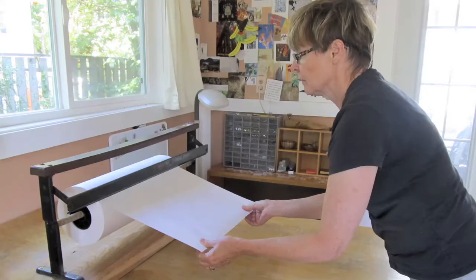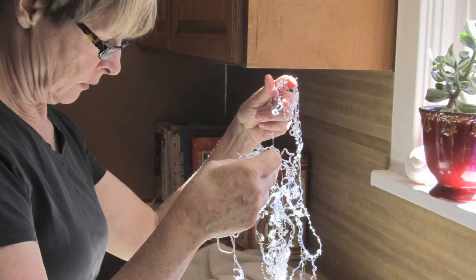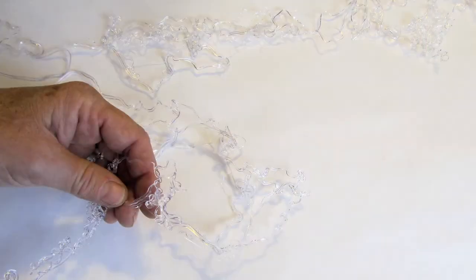There's a fan blowing right behind me, partly for the fumes, but partly I want to create that simulated action of wind. And then I have water together. And so all of us are working to make these forms. Each one of them is as unique as a fingerprint or a snowflake. And then I pull it onto sheets of 18-inch wide butcher paper because I have to hand pack each one of these strands as I make it. But that's the way it starts at home.